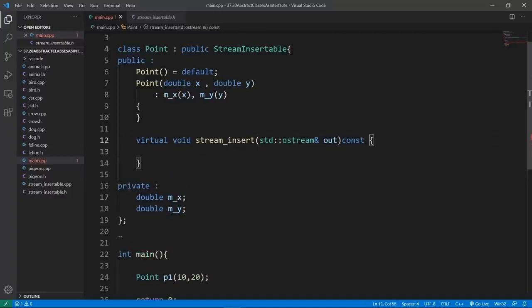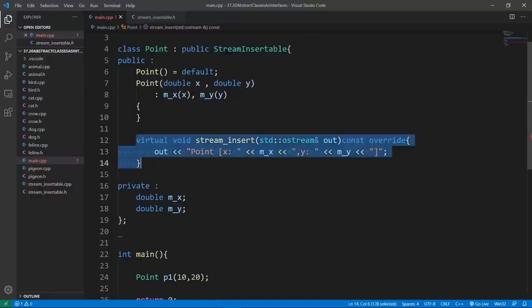We want to specify that this is an override of a method that is coming from our upstream parent class. And we are going to head over into the body of our function and put in the information we want to put out. This is a point object, so we just want to print the mx coordinate and the my coordinate here. And this is the format that we want.